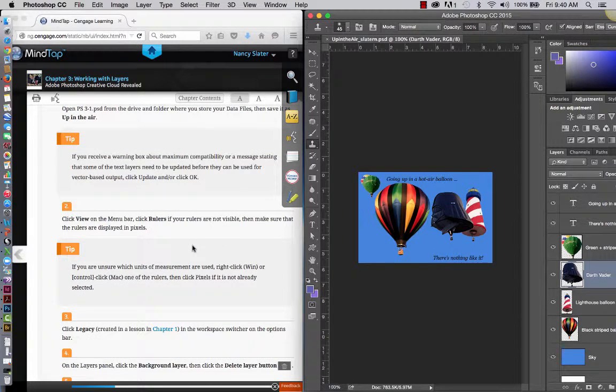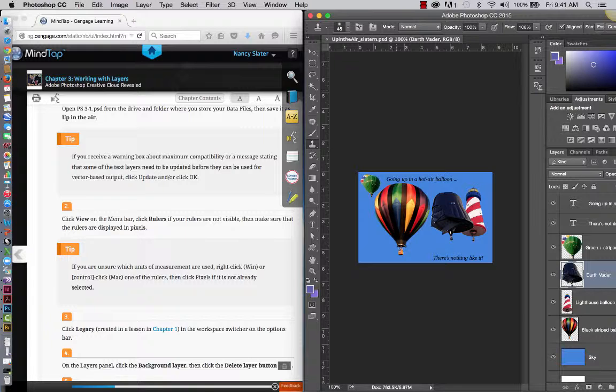And then we're going to go to View on the menu bar, click Rulers if your rulers are not visible, and you'll see that my rulers are visible. I'm going to set the 0 point here at the very upper left-hand corner of my document. In case you missed that, I went right up here to the little gray square between the horizontal and vertical rulers, and I clicked and dragged those crosshairs down, and that sets the point of origin as 0 for your measurements.